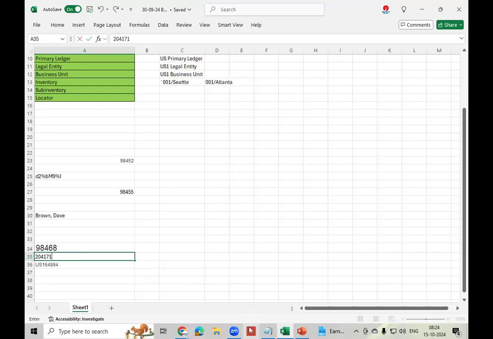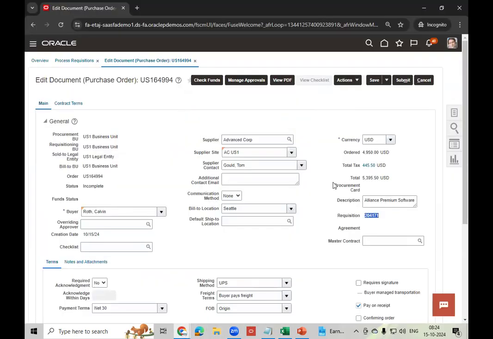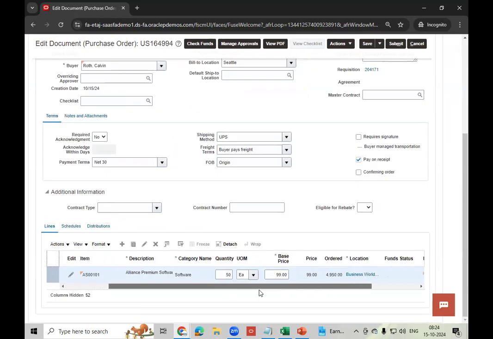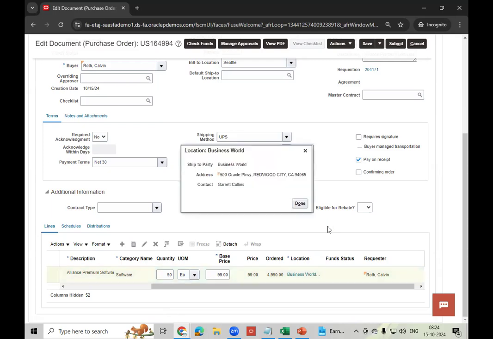Select OK. Now, how will the supplier know the details? Supplier location, sorry, customer location. See here, the location name is Business World. So here the supplier will find it. What is the address? Ship to address. Here 500 Oracle Parkway, Redwood City. So the supplier will send it.